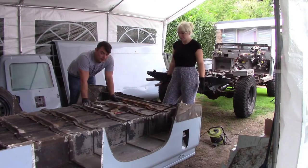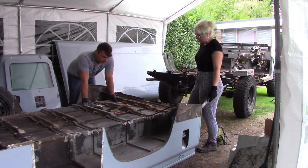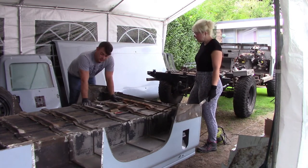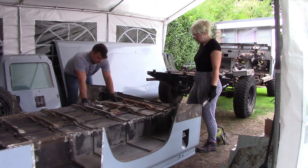Looks like there's a change of plan because I've not actually got any cutting discs left for the angle grinder, so there's going to be no welding today. So I'm just going to open this and get the underside of this cleaned up and ready for some paint.